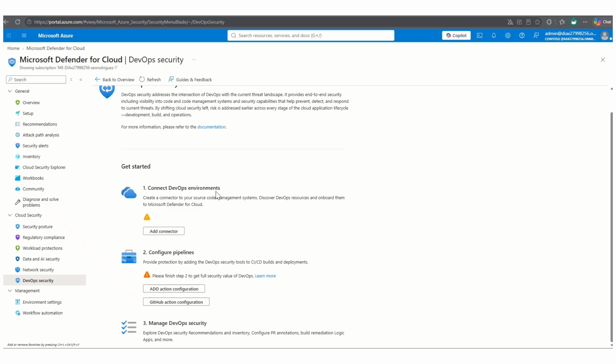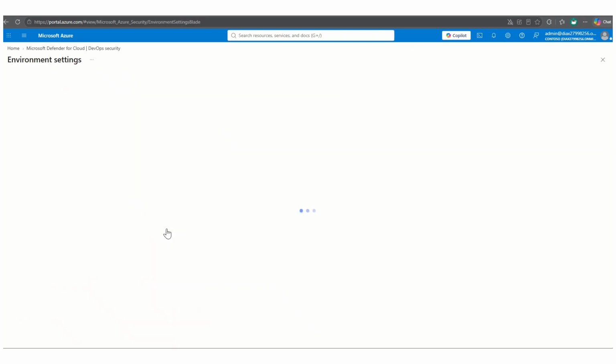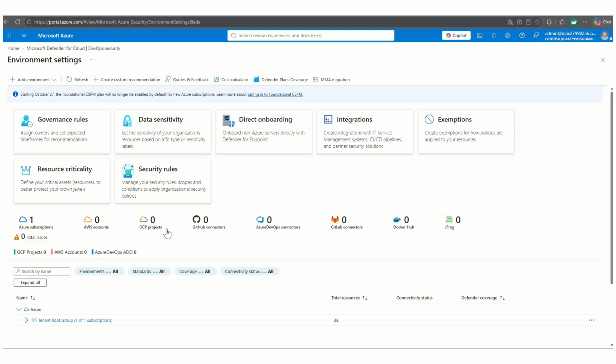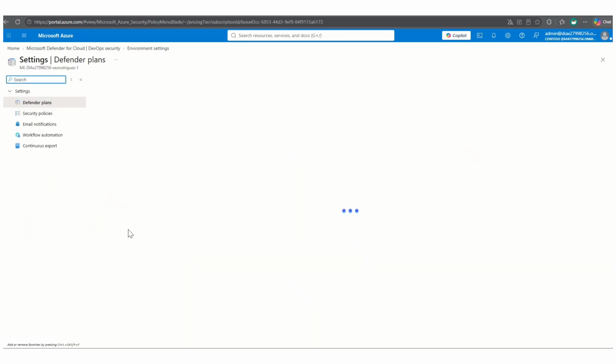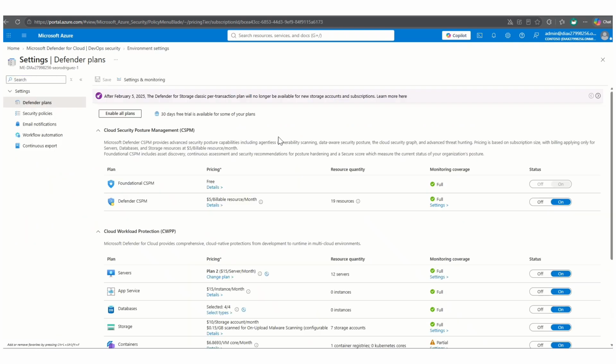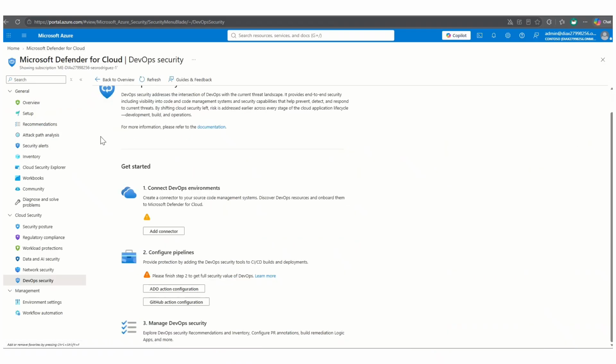So you need to add a connector, and then you need to configure the pipeline. If you click on Add Connector, again, you need to choose the environment, and then you need to follow the instructions and all that stuff. But anyway, we're not going to get there because we would have seen that.